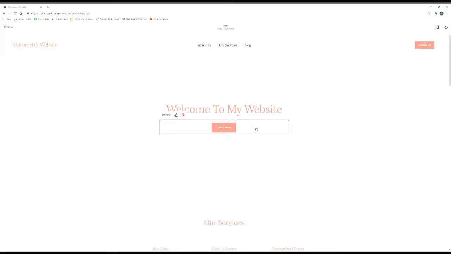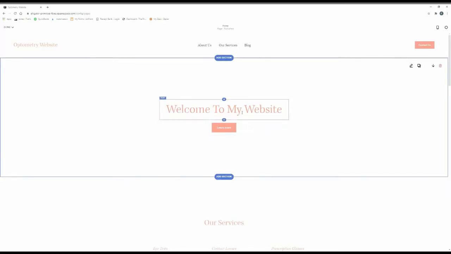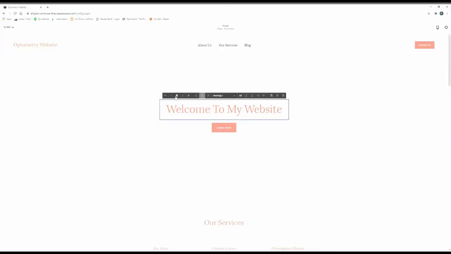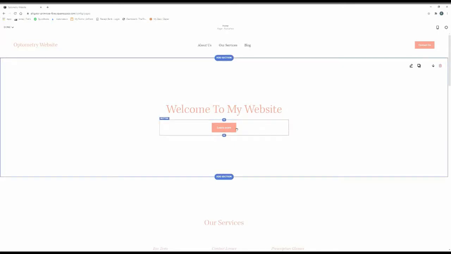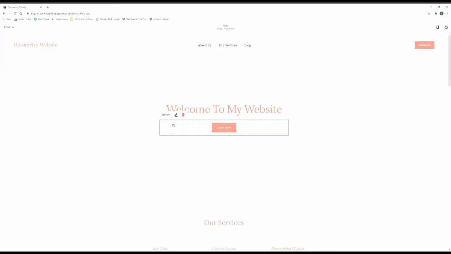So for a lot of content blocks, there are some settings you can change. For text, this isn't so much the case, although you do have the usual formats and font changes you can make. But as a button has a bit more advanced functionality, there are settings you can change. To do that, you click on the content block, and if you notice, as well as the trash can, we have the edit button. It contains the same symbol as the edit button on the section. Okay, so we're going to click on that, and this brings up this window here.